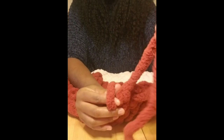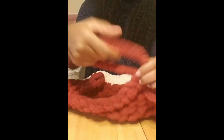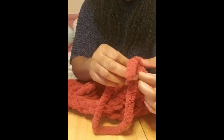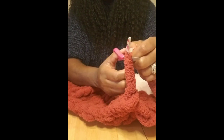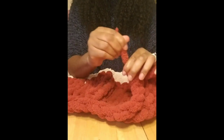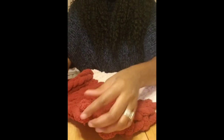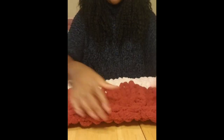And so I'm going to take this tail that I have over here, and I'm just going to pull it through. Give me a second. Take the tail and pull it through to tighten it. And then I'm just going to tighten it one more time, put another knot in it, just so that it doesn't come apart. And then I'm gonna clip it here, but when I made the bigger blanket, I sewed it together. Like if I cut it right here, I'm gonna show you how I sewed it. This part right here, I sewed it that way just so that it could be uniform. But instead of doing that, I'm just gonna make a clean cut. And then there you have it, and it's bound off.